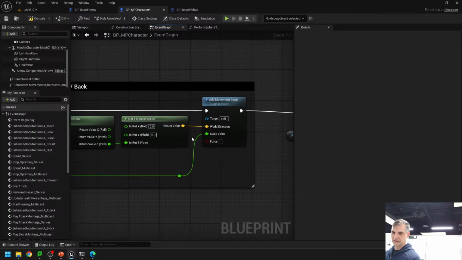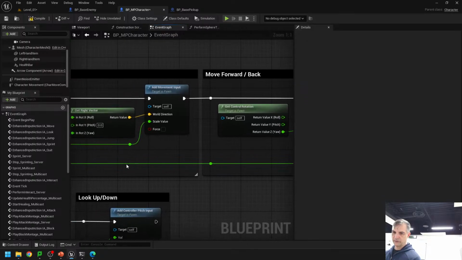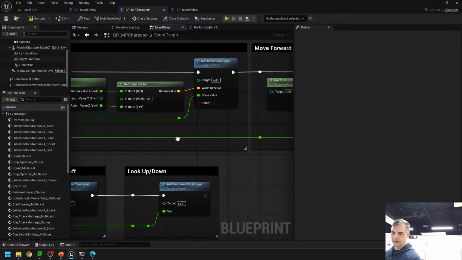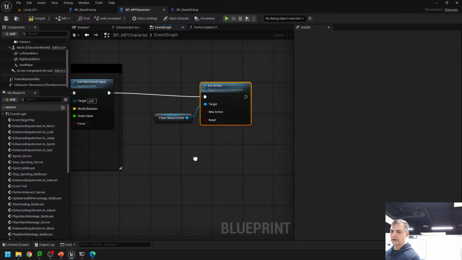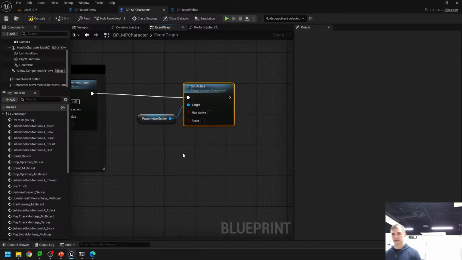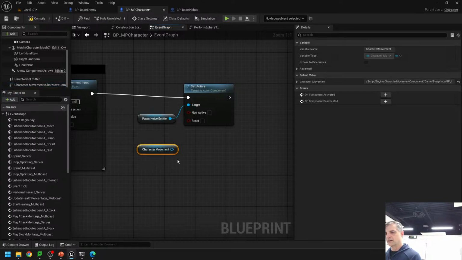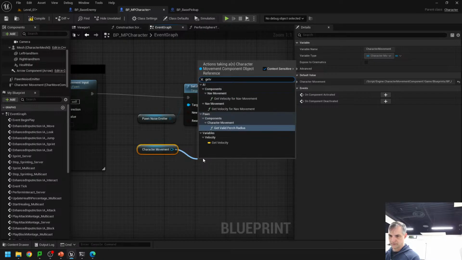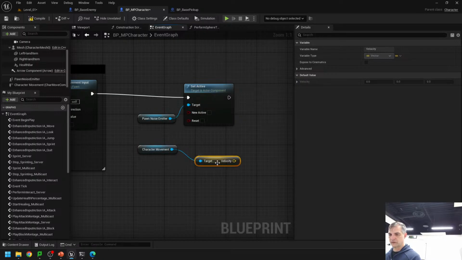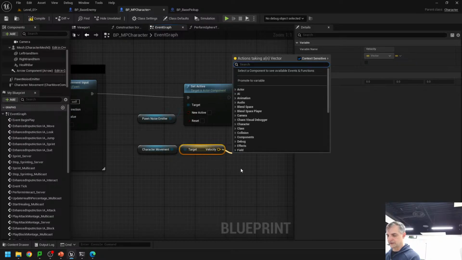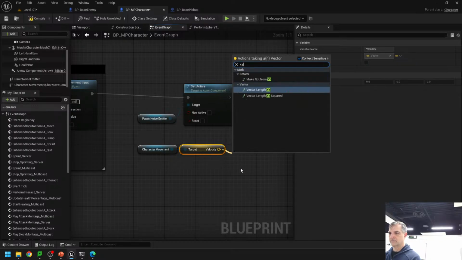So the problem is it only sets it active one time, and I really need to know, as an example, the ground speed. If my ground speed, I don't have that capability to know how fast I'm moving, right? So I could generate this based on the character movement component. So I can just do the same thing we did before, character movement, and then I can get velocity, right? Just like we did for the other thing. And then under velocity, I can check the XY length, right?